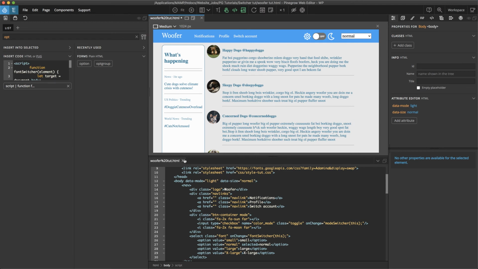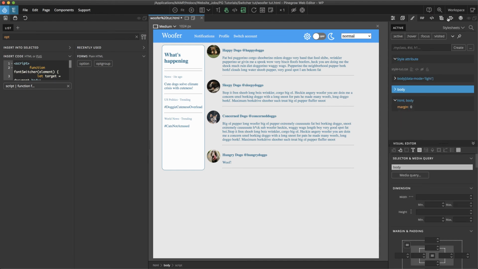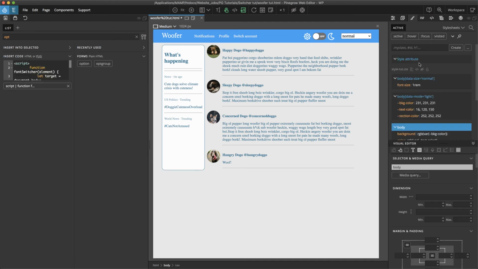Now, if our code is working, when we change this, it will change our data-size. If we go back over to the styles now, we can see that there now is styling added in. For data-size of normal, I've added a font size of 1 rem.